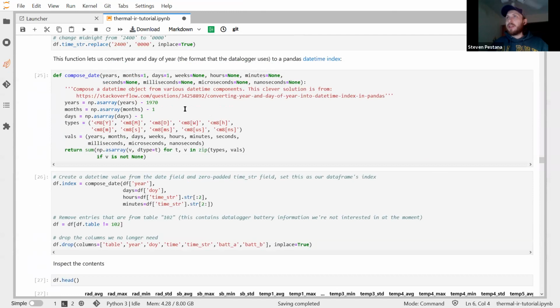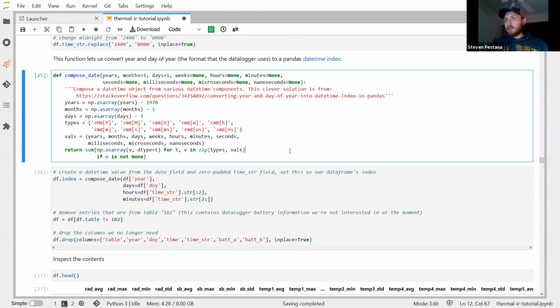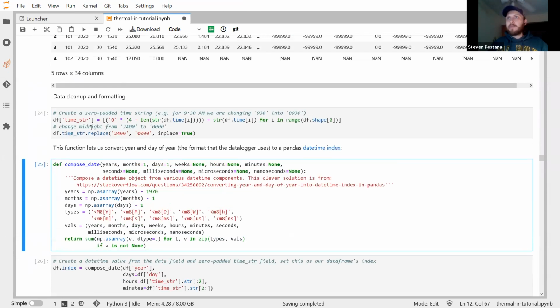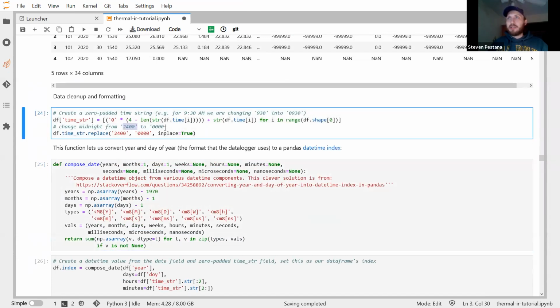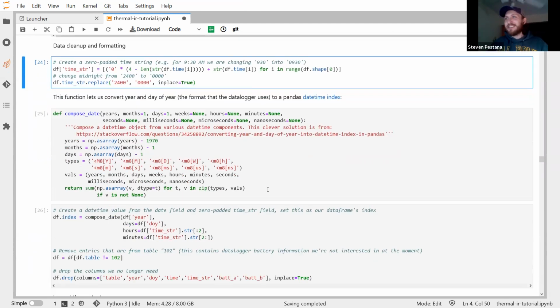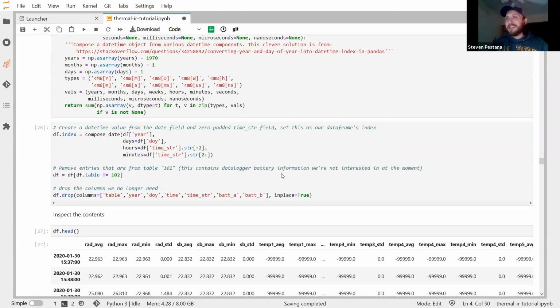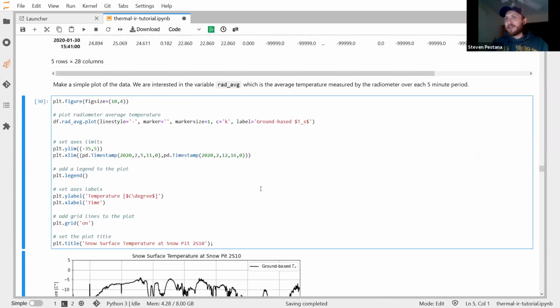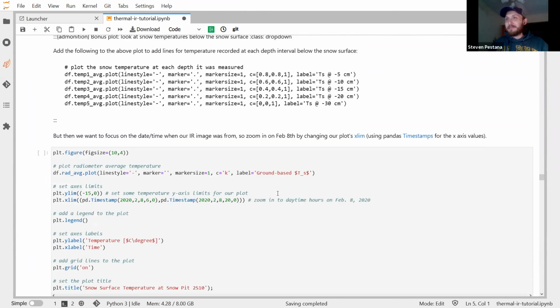I remember one of the things in here is, I think the data logger recorded midnight as, oh yeah, here it is, changed midnight from 2400 to 00. So it's probably in here somewhere. I might be accidentally moving values around that I shouldn't be. Well, got it. I'll have to look into that and do some more QC on this data set. Again, this is the raw data, so we're trying to do some QC here ourselves.